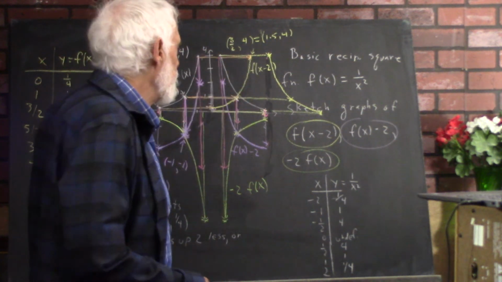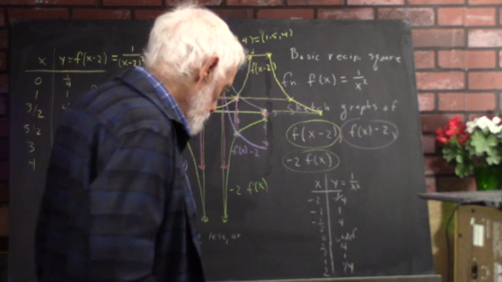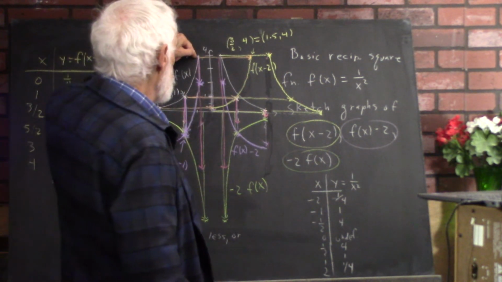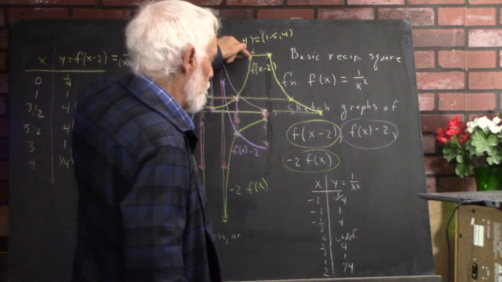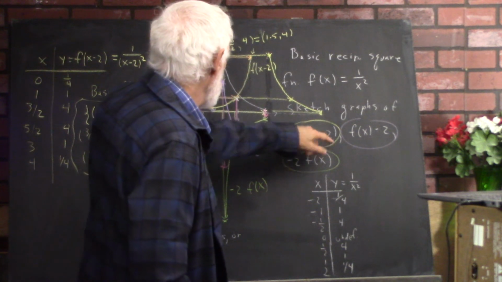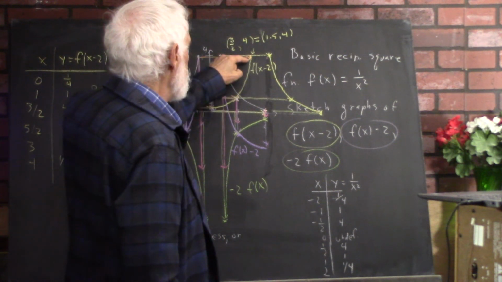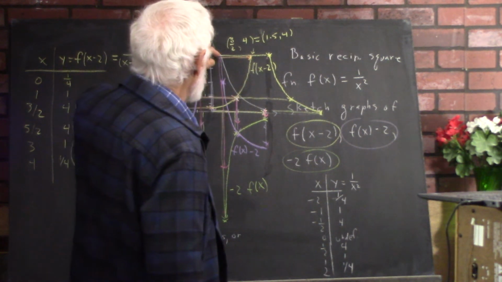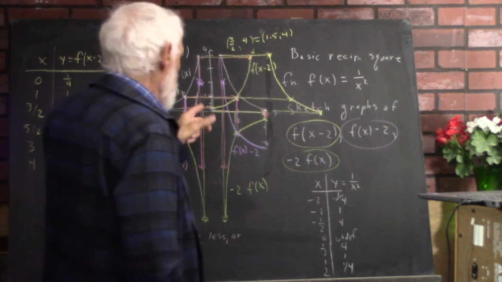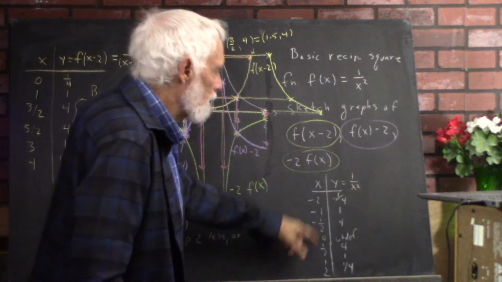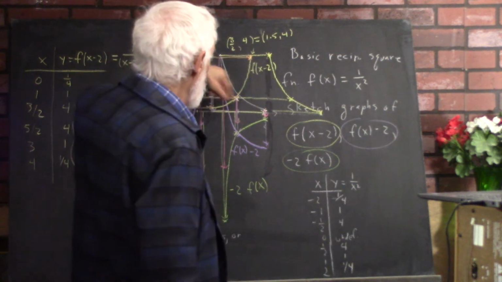So there, and there. Okay, the graph of f of x minus 2 is shifted 2 units to the right. So we take each of these points and we draw an arrow 2 units long to the right, and we arrive at the point of f of x minus 2. So this point goes to here, this point goes to here, this point goes to here. All these arrows have the same length. Every time we start at a point of the basic function and we shift 2 units to the right, we get these points.